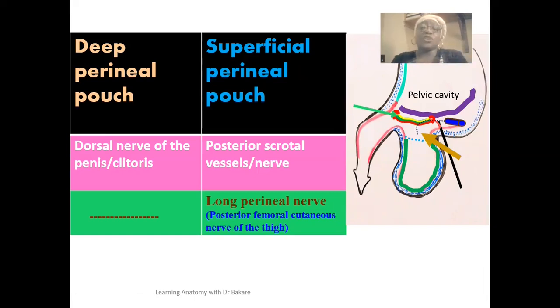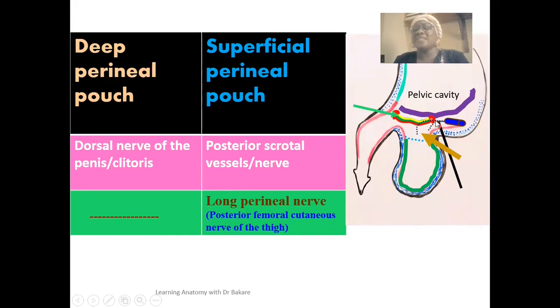But for this lecture, we are trying to establish the differences between the deep and the superficial perineal pouches. So we'll be looking at the vessels that are specific to just the deep and also the superficial perineal pouches. So if you look at another pattern, there are also some vessels that are directed from the pudendal canal, and they are seen to just pierce through the posterior region or posterior wall of the perineal membrane to gain access into the superficial perineal pouch.